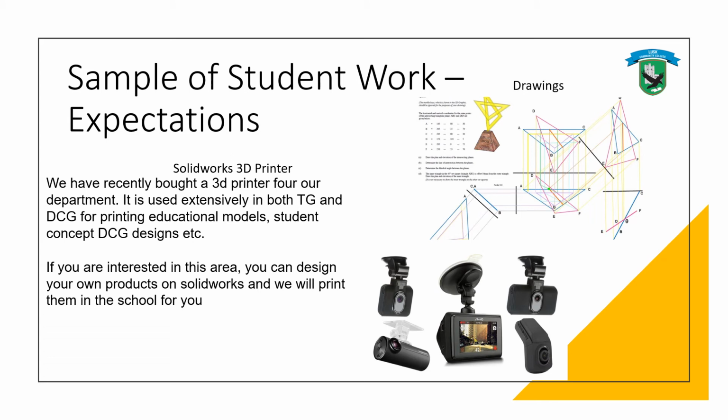Here we can see samples of student work and the expectations for students when they take this subject. At the top right hand corner, we see drawings of lamina questions, where we look at the true shape and true length of different lamina and how we can perceive them. Just below that, you'll see a picture of a sat nav. This also came up in one of the years for the projects for our students.